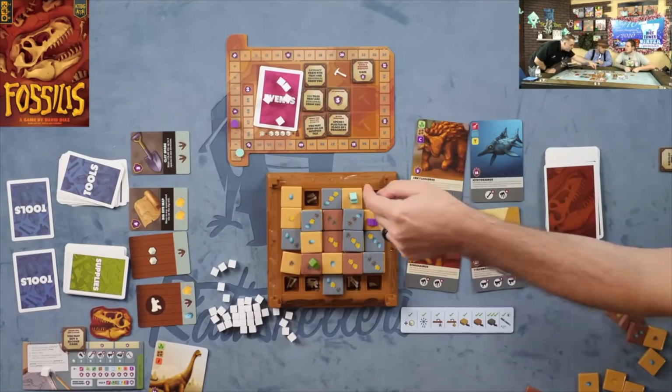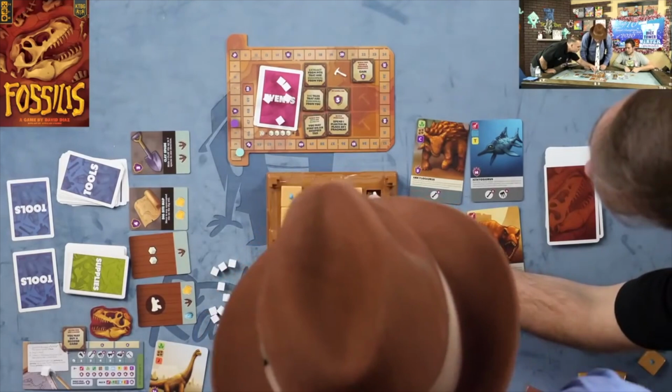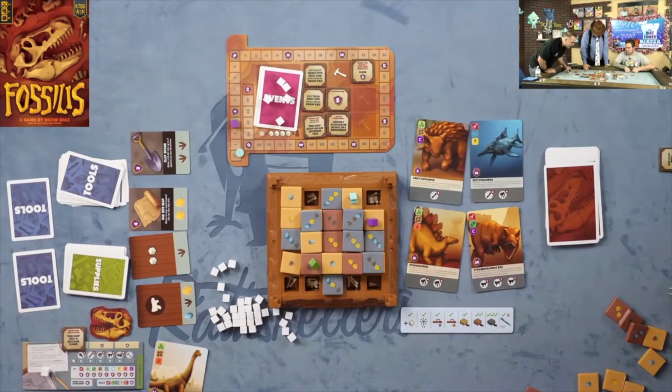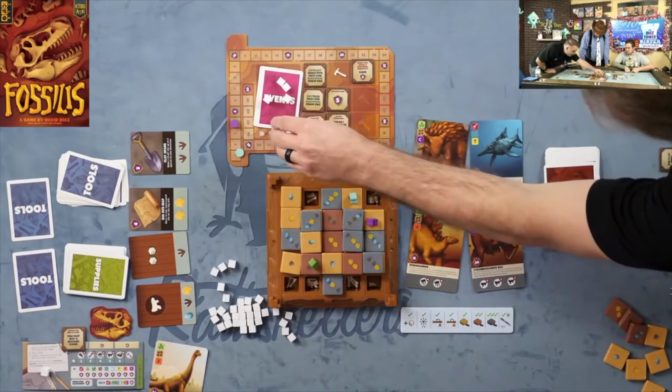one, two, and then I extracted is one, two, right? To extract, yes. So that's three. And then for four, was there a hammer in there? No. Are you sure? I'm sure. All right. Instead, what I will do is you can dig clay for one energy, which means you have to be next to it, right? Mm-hmm. All right, well, then I'll just take a plaster. Four.